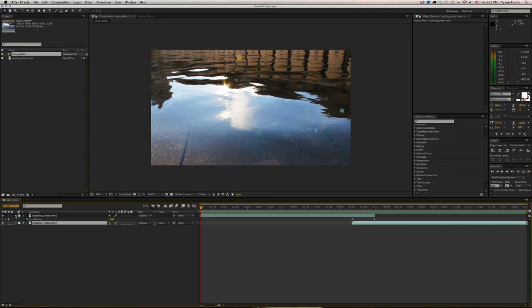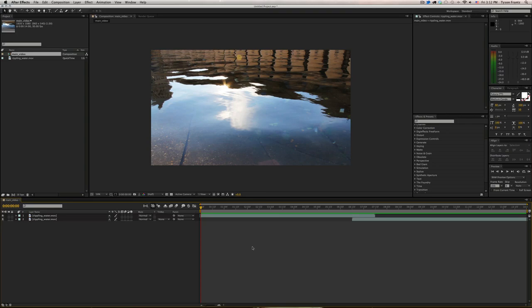So what you can now do is render this composition out as its own self-sustained QuickTime, and you now have a looping animation. So if you needed a background for something that you needed to loop through infinity, if you needed it to loop over and over and over again throughout time, you now have an animation file or a video clip that will do that for you.